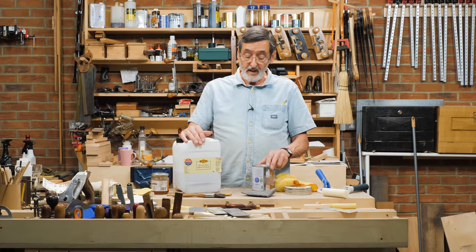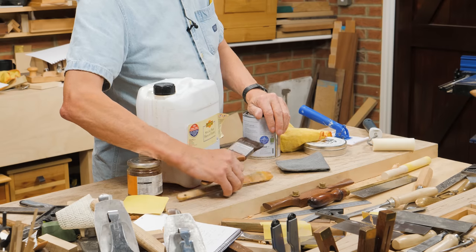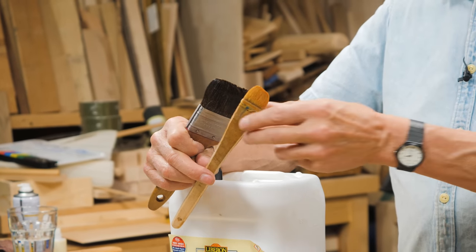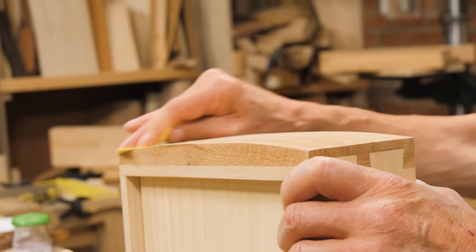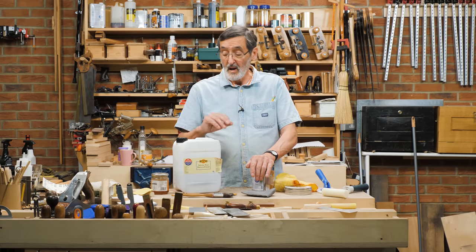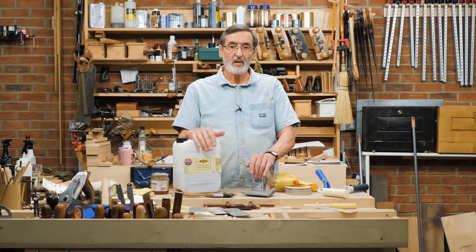Applying the shellac — I usually apply it with one of two brushes. I use a wide brush for a large area and a narrow brush for small areas like door handles, tool handles, and small projects like boxes. I apply one coat, leave it to dry, sand that first coat a little bit with 240-300 grit, and then go in for a second coat and a third coat sometimes.